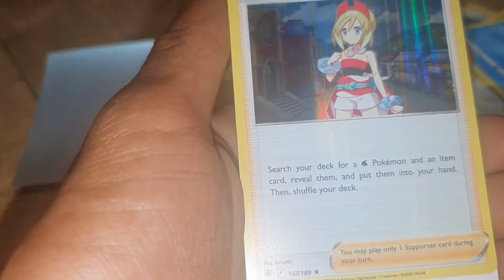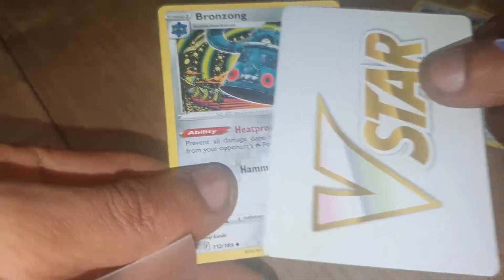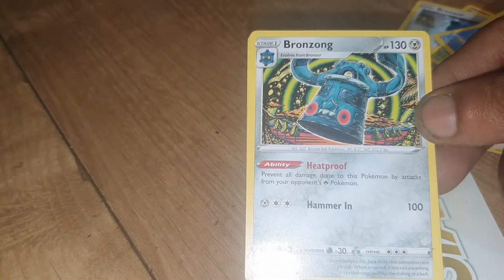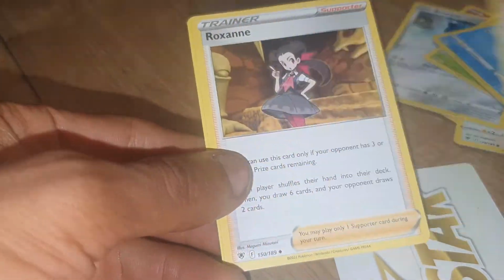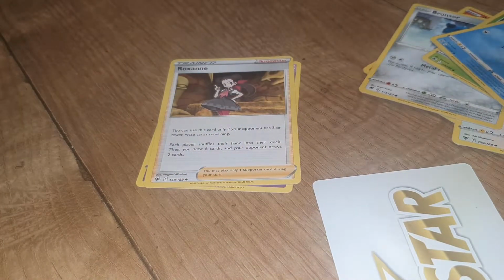Okay, let's put that into a sleeve. V-Star card. Bronzong up next, 130 health points, having an ability of Heat Proof, prevents all damage done to this Pokemon by attacks from your opponent's fire Pokemon, and a move of Hammering. I'm just going to put this in the sleeve for a second.